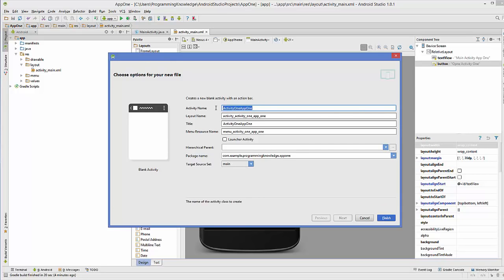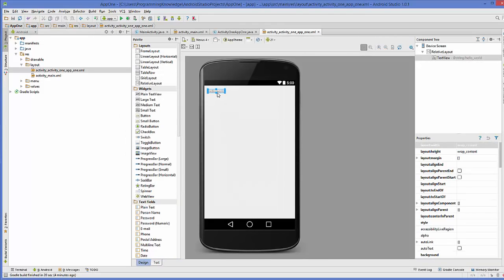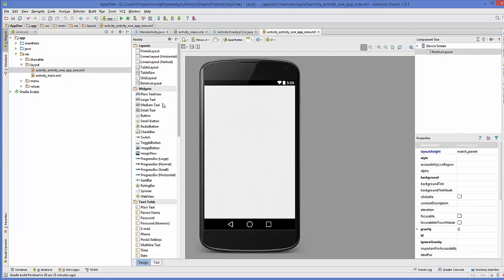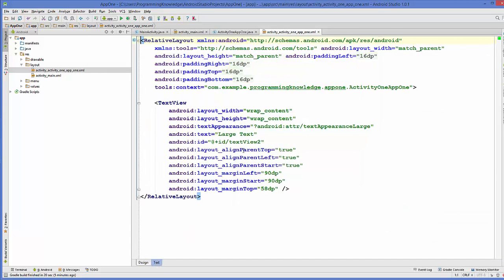Okay, and I will click finish, and this is going to create the activity. And instead of this hello world, I'm going to take a large text and change the text of this large text to activity 1 app 1. So this is the activity which is present in our app 1.